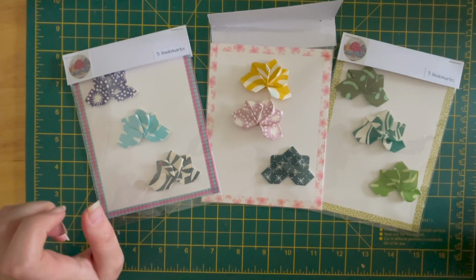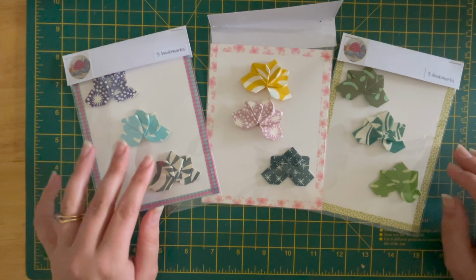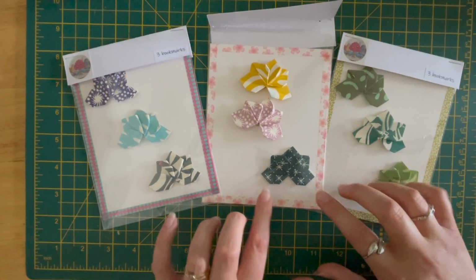I know that she also does labels, as well as label tags, as well as notebooks. And she uses really good quality paper. So yeah, I'm hoping to get a lot of use out of these.